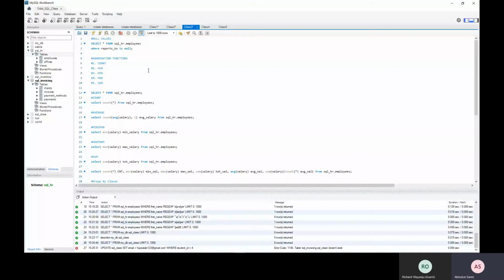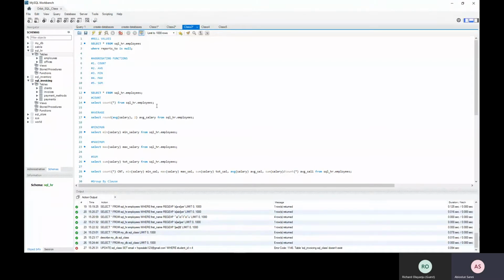Then we have all these aggregating functions. I think I talked about them. Count, average, minimum, maximum, sum. So I can say count star from SQL HR.employees.